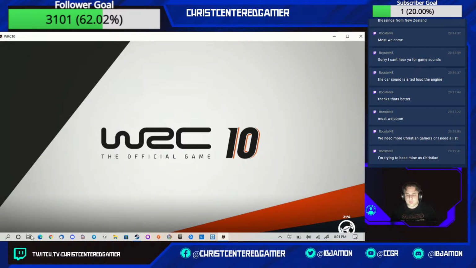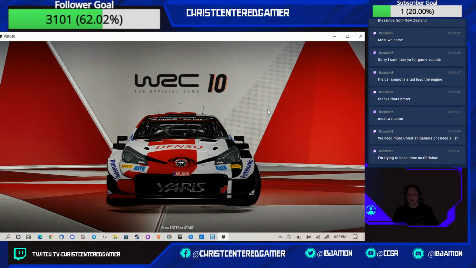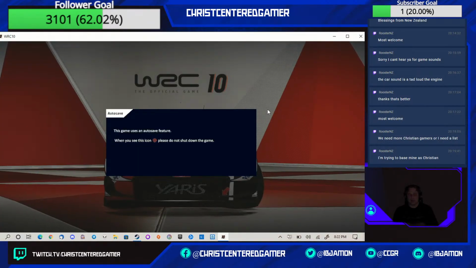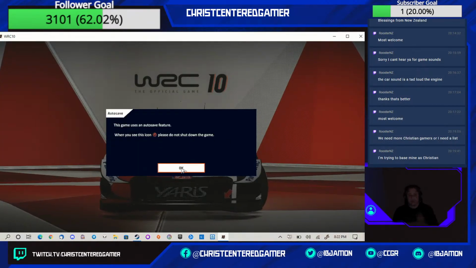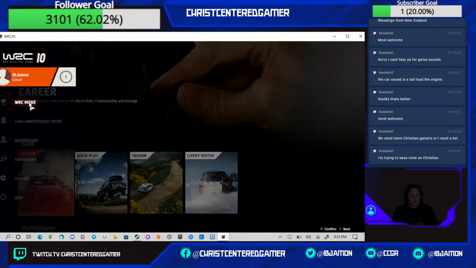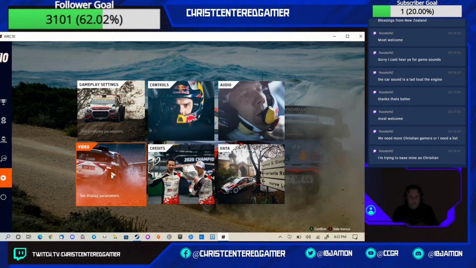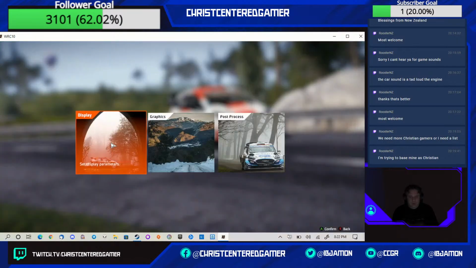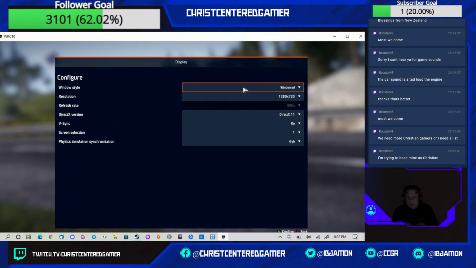Okay, so now it's going to get kicked into full screen for me. Right now it's in a window still. The joys of technical glitches. All right, it did not full screen on me. Did I accidentally do this wrong? Settings, options, video, display. Oh, it's set to windowed, really? Full screen? There.